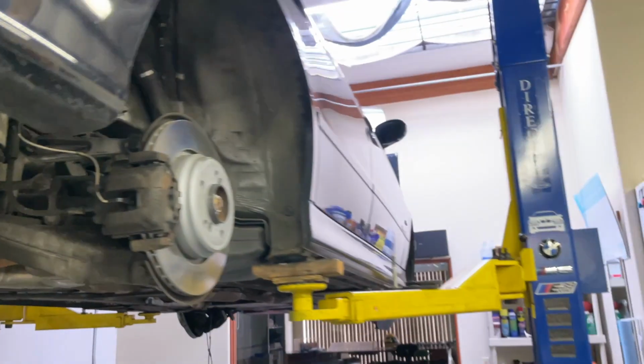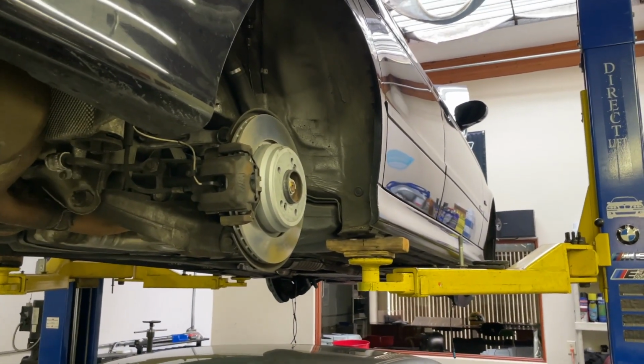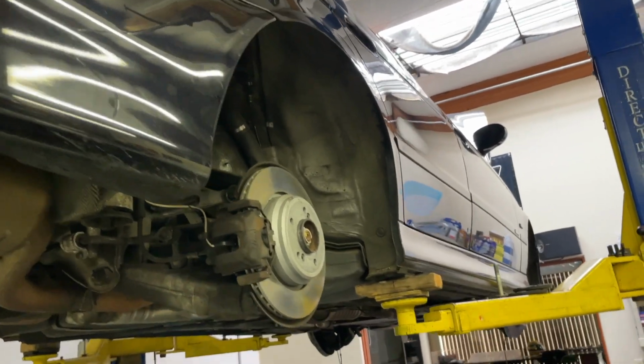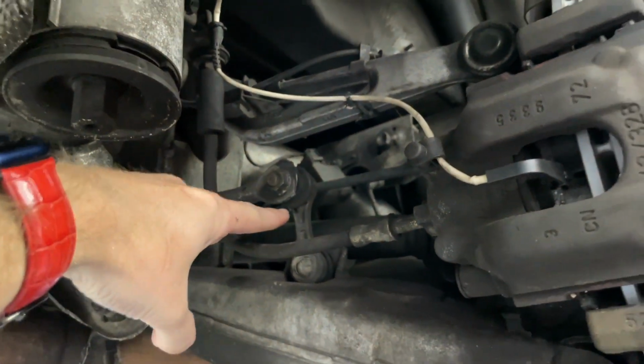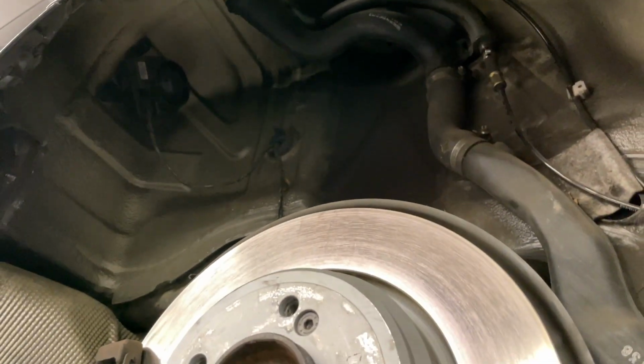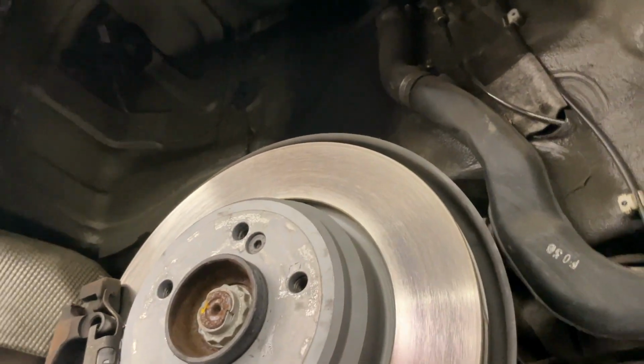But the good news is we got all of the struts out in about 3 hours, which is a huge improvement over what we did last time. Last time, for some reason, we ended up having to undo the rear stabilizer links, which I don't quite understand why. This time we did not need to do that, though they're Billy's, so maybe they're shorter. Had H&Rs all around. He just wants it to sit lower.